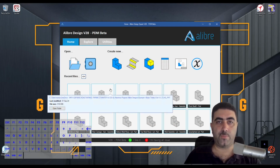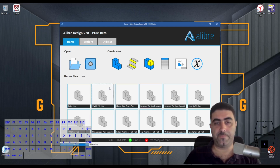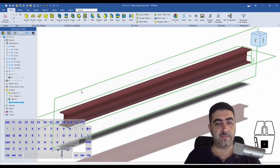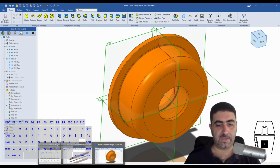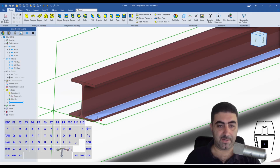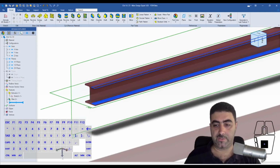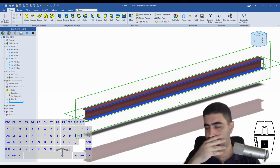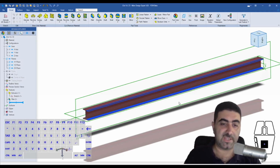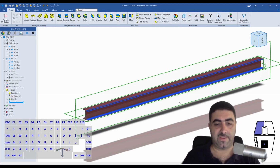But before we start drawing any lines for the carrier, we need to open up the I-Beam and the roller. Okay, now I want my carrier to be small enough to fit in this space, which is 2.6 inches and is the space of the smallest I-beam I am designing this I-beam trolley to be used with. So if it fits this one, all of the other ones which are larger, it's definitely going to fit.